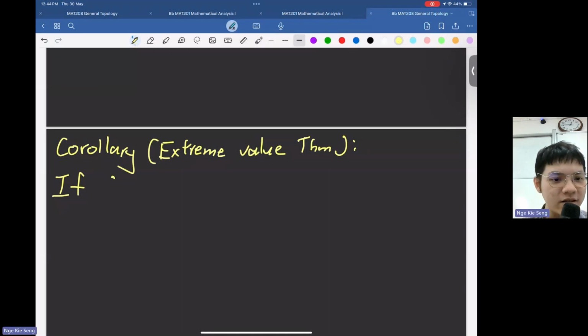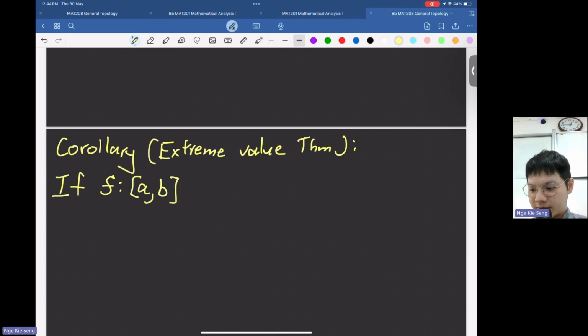I think here we only do it for R, so let's do it for R only first. Let's start with a function from the compact set [a, b] to R.